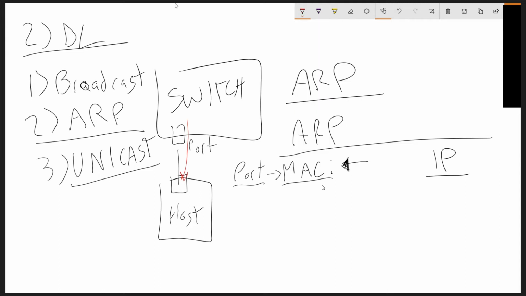So a lot of concepts so far, and definitely be thinking of any questions so that once we move into the question section, I can answer whatever questions you have. But what's going on here is that you've got a unicast message between the switch and the host. So that is what happens once this ARP table is filled out.